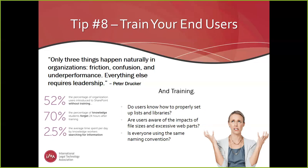Do they have the training to understand some of the impacts, when to do a thing, and what the best practices are? That will be very important. A couple of different examples are people that might be added into a SharePoint group, right? And there's a setting that you can turn on that says the members of this group can manage other members. Which means they can add or remove people to that SharePoint group. That could be good or it could be bad, right?